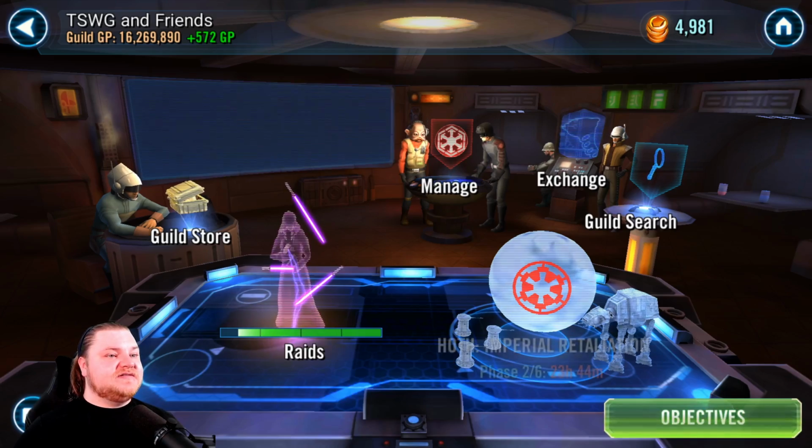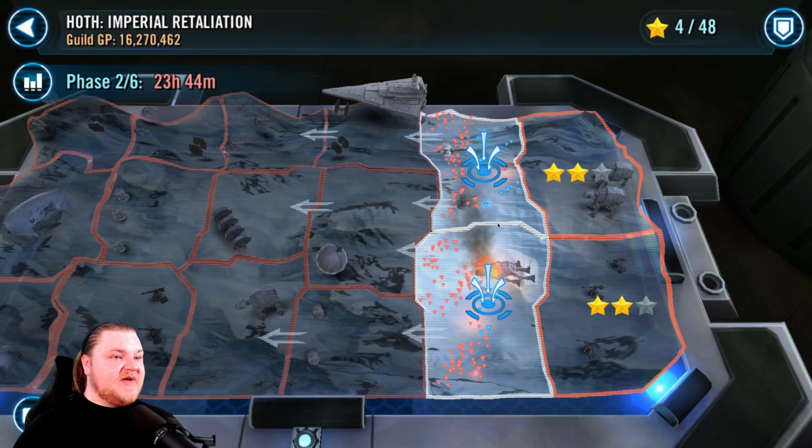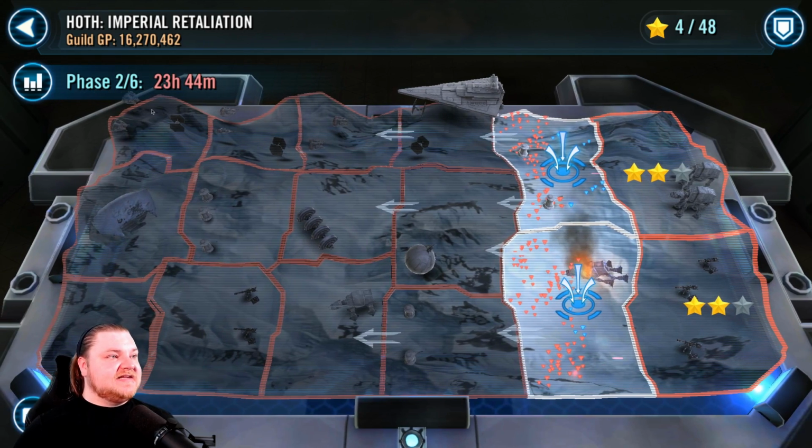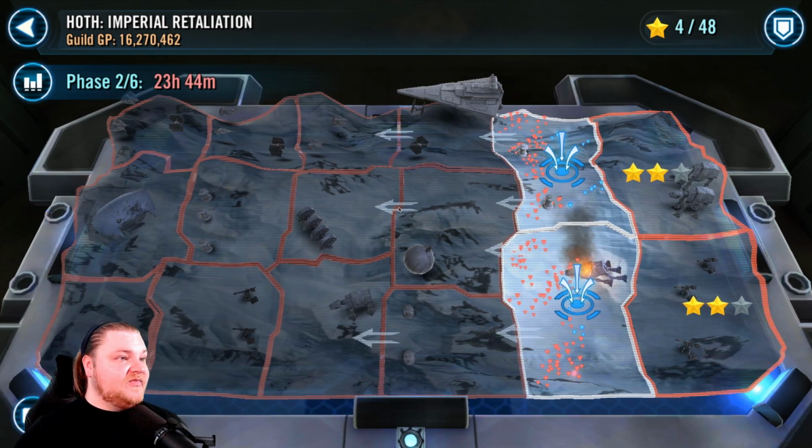All right, let's go over here to guilds. Territory battle. So this is the dark side Hoth territory battle. Light side starts over here and works to the right. Dark side the opposite. You can only use dark side teams in the dark side one, light side teams in the light side one. I hope you all know that already.